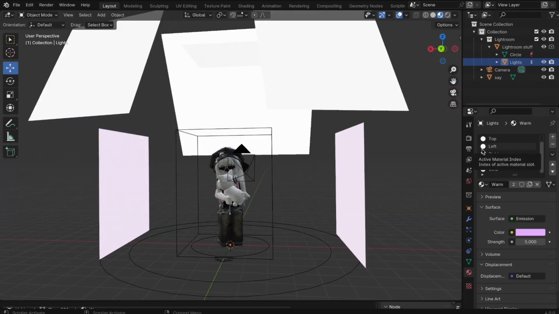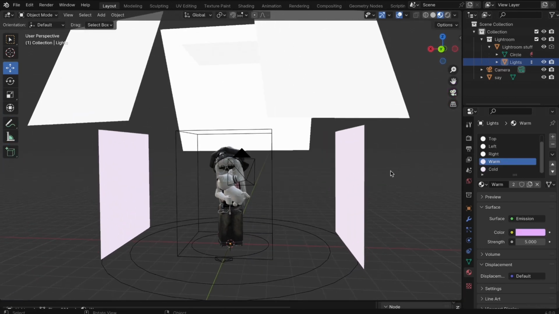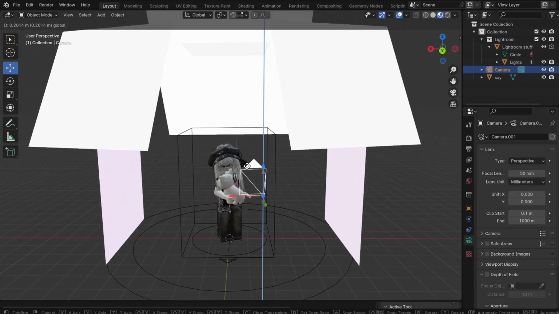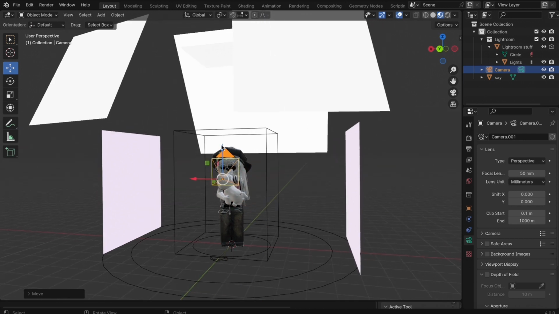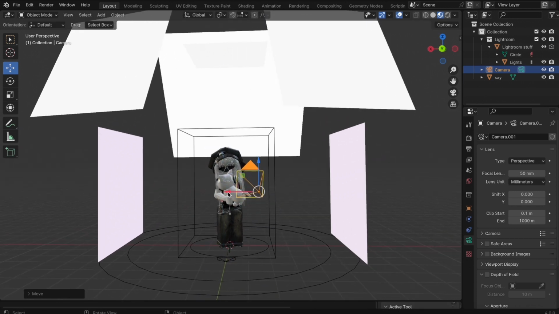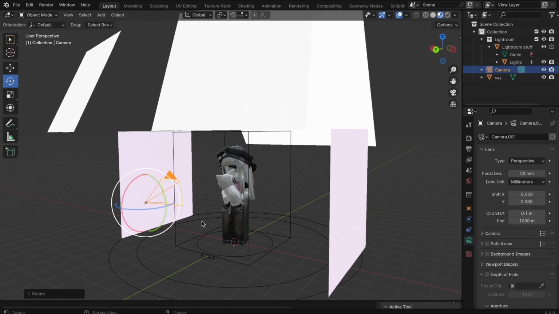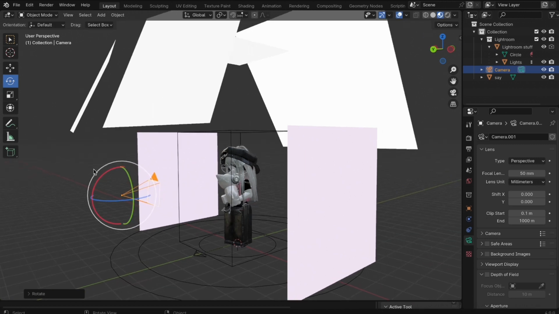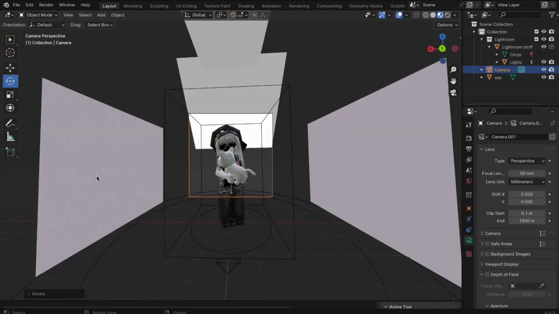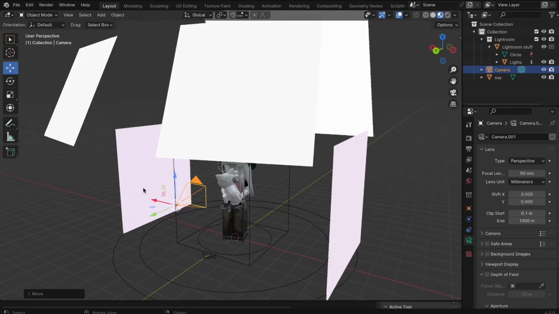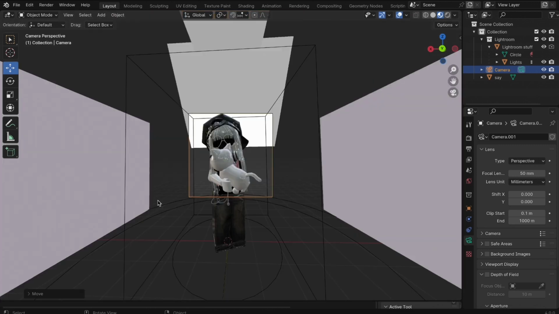So the last thing now is we're going to change the camera angle. As you can see, this is the camera. You can use the WASD keys to move it and to move around in Blender, but I use my MacBook mouse pad. You're going to want to rotate it or move it to the place you want, and then I think if you click Q on your keyboard, you can see the view from the camera, but I think you can change that if you go to preferences or edit preferences at the top. I'm not really sure because I just clicked Q one day and this is how it looked.